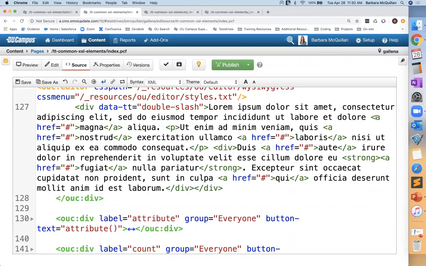What we're going to be looking at really is the A tags. So I have an A tag here that is the immediate child of the div. Then I have a P tag with an A tag inside of it. I have another div in here with the A tag inside of there. And then I have a strong tag with the A inside of there. So I've buried these A tags all sorts of deep inside this structure.